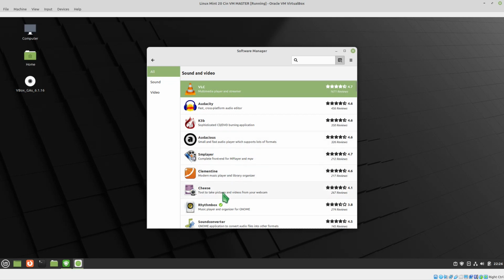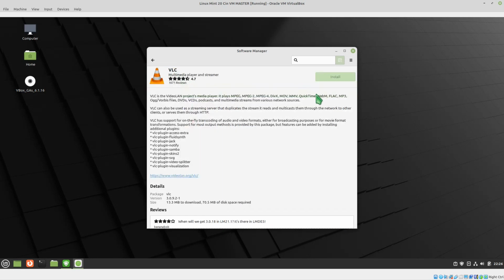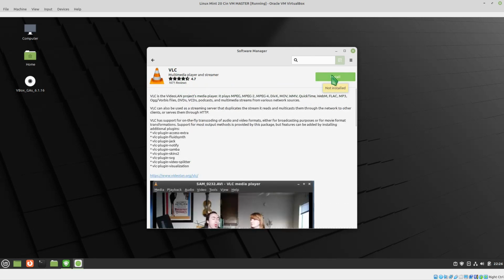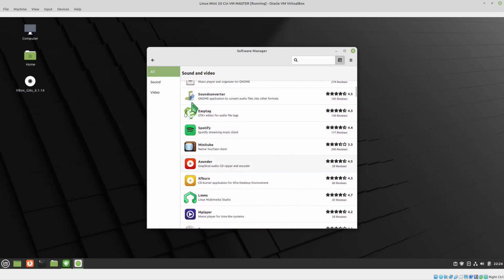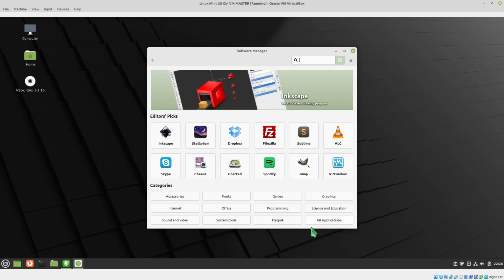All sorts of different programs, and how you would download it, you would just click here and you would hit install on it. No command line needed for a lot of the programs. Now some of them do take the command line. However, a lot of the real basic programs you're not going to need to.